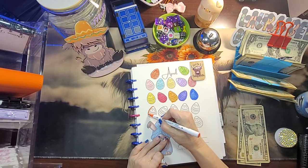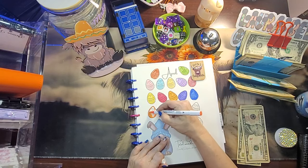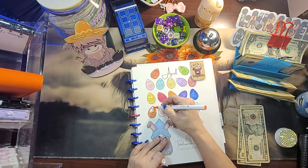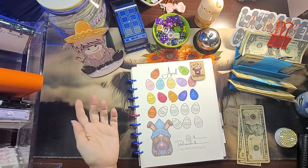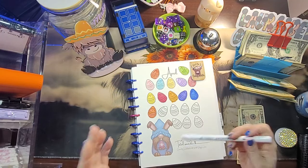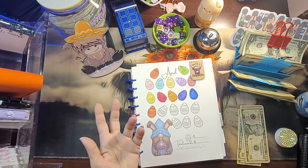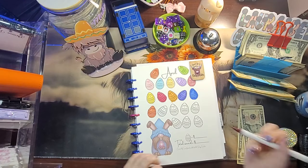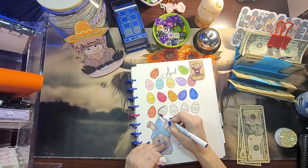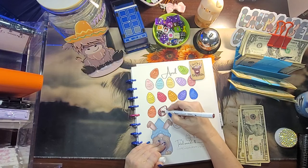Now my 20s, I was supposed to be doing 20s. How many do I have left in my 20s to do? Ooh, do I have any left? I do. I have one, two, three, four. So was it $80? 20, 40, 60, yeah, $80. So I have $80 left. And then my tens, I have quite a few, and then obviously fives. But fives, I feel like I could knock that out pretty quick. It's just the 20s that have been the bane of my existence. But I'm no quitter, so I wanna finish that so bad.